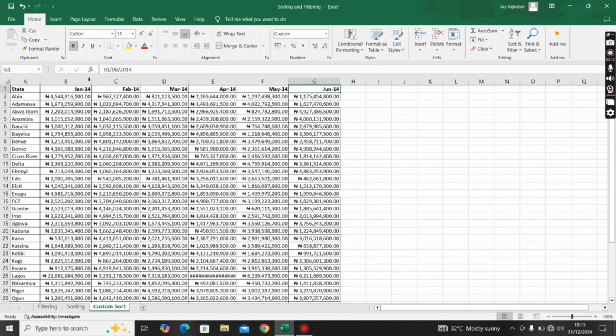That's just it for filtering and sorting. So you can play around with this. You can use sort and filter for so many things in data analysis. It doesn't matter the sector you're working with, you can use this for products, you can use this for sales, you can use this for any data at all, so long as you are trying to streamline your data to a particular thing, or you are trying to answer a particular question.